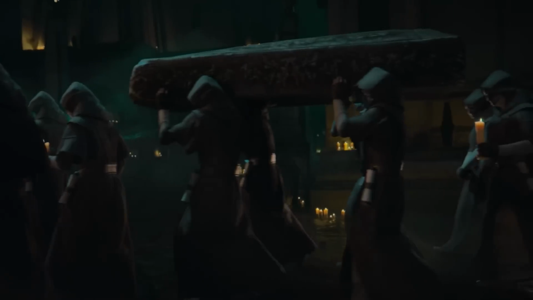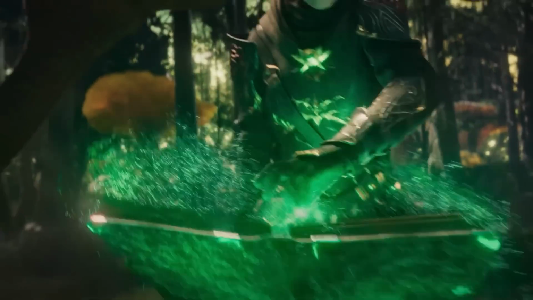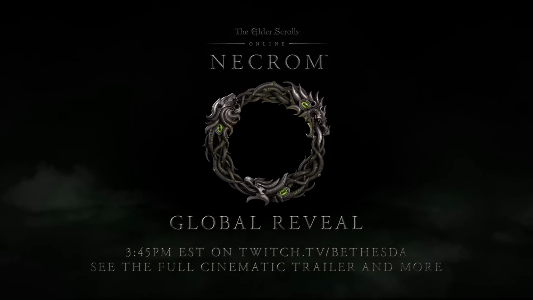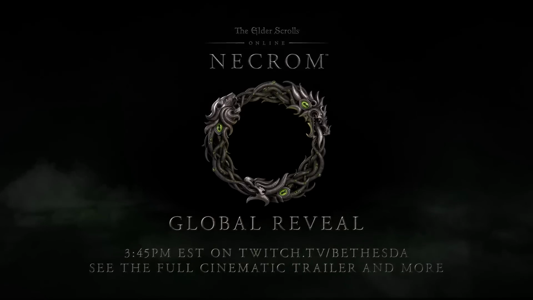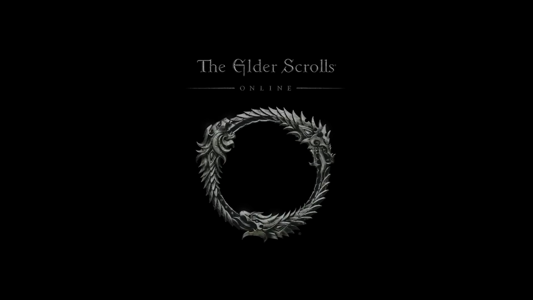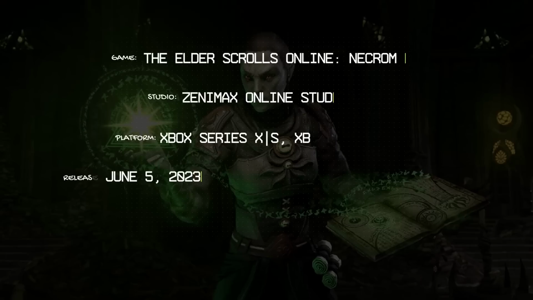ESO was fairly vague on their latest chapter, but it was still better than Forza. And really in ESO's case, I think this is more understandable because they are literally hosting a global premiere event today, or they hosted it already. The global premiere event for ESO was directly after the developer direct, so it seems like they were intentionally vague on some features. Either way, we found out the new ESO chapter is going to be known as Necrum, and it's launching on June 20th.